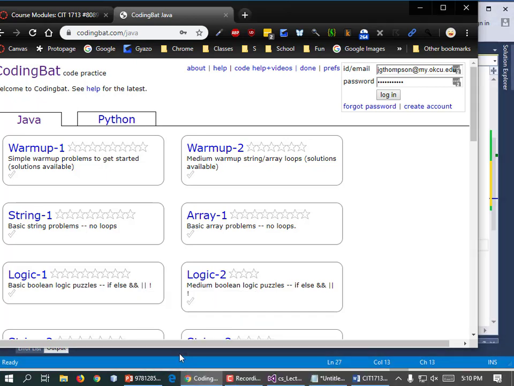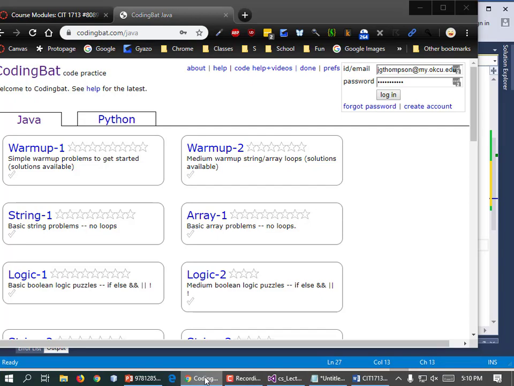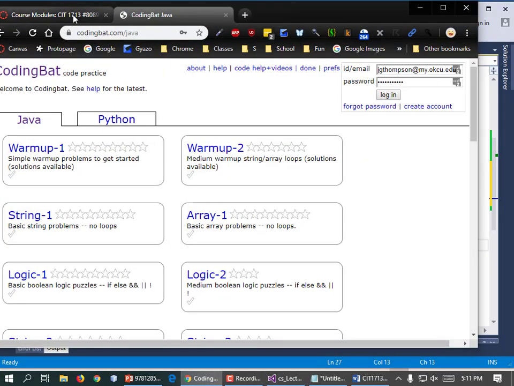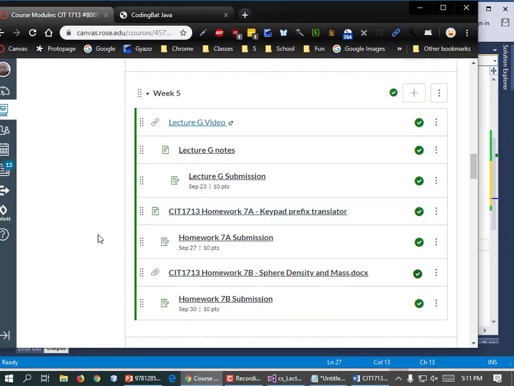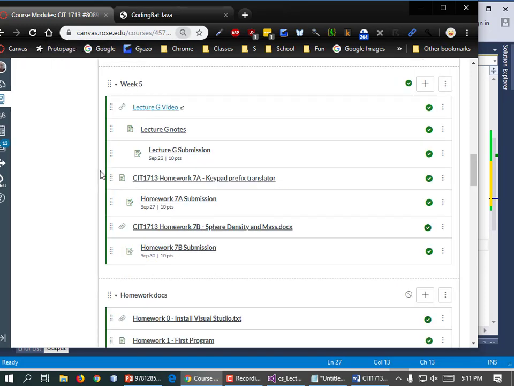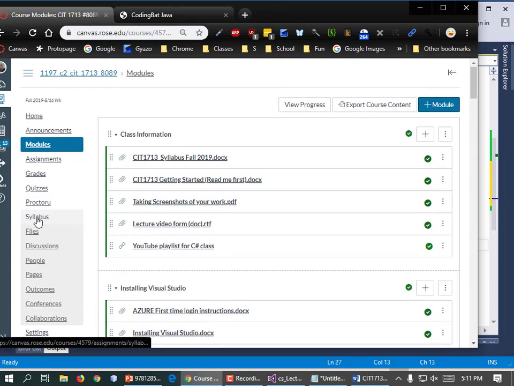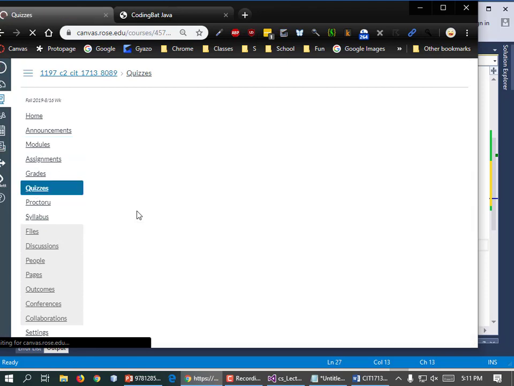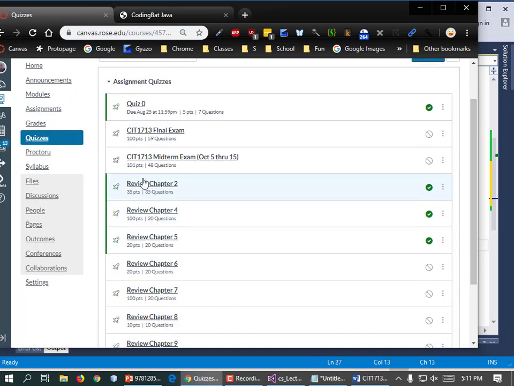So at this point, we know enough. We have gone far enough in our lectures that if you went to the quizzes, you should be able to do the Chapter 2 and the Chapter 4 quiz. There is no Chapter 3 quiz because that was over graphical user interfaces, and I'm not even going to ask any questions over that. Let's go take a look and see if I'm lying about that. Is there a Chapter 3? No. Go straight from 2 to 4. That's cool.